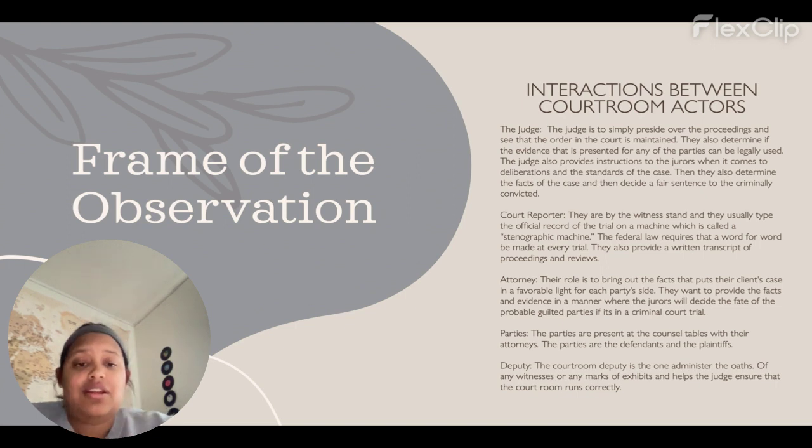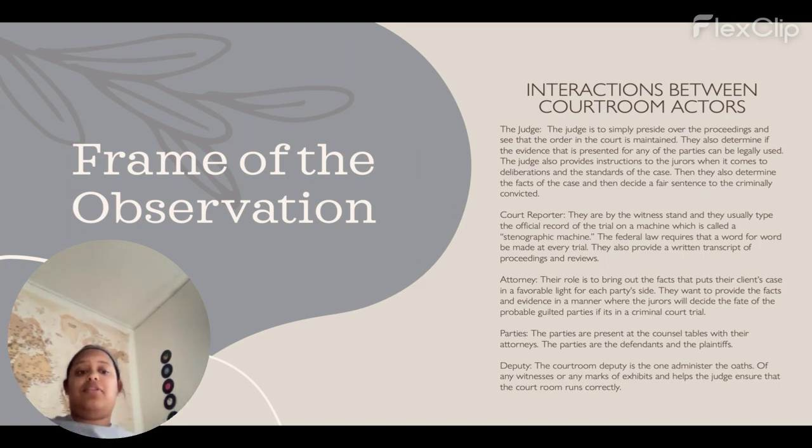The attorney's role is to bring out the facts that put their client's case in a favorable light for each party's side. They want to provide the facts and evidence in a manner where the jurors will decide the fate of the probable guilty parties, if it's a criminal court trial. The parties are present at the counsel tables with their attorneys. The parties are the defendants and the plaintiffs.